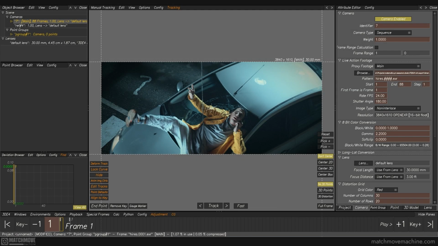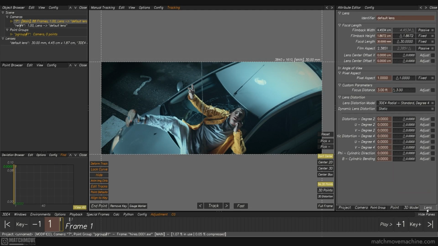The next important parameter block is the lens settings. We can either jump to them here or just select the lens that's attached to our footage, and its settings will appear right away. As I've already mentioned, within 3DEqualizer these are called lens parameters, but in reality they define both the camera and the lens. It's just a naming convention. Let's go top to bottom.